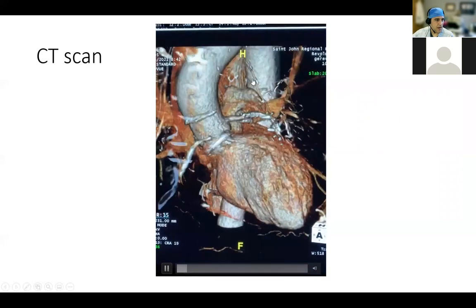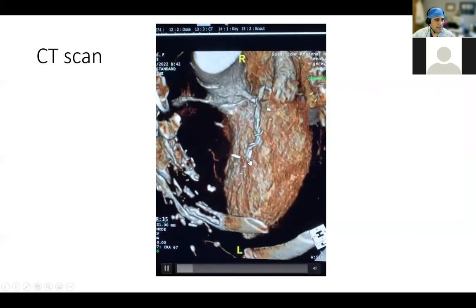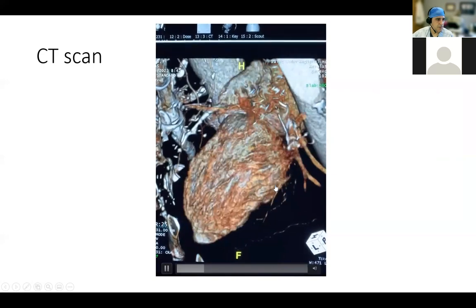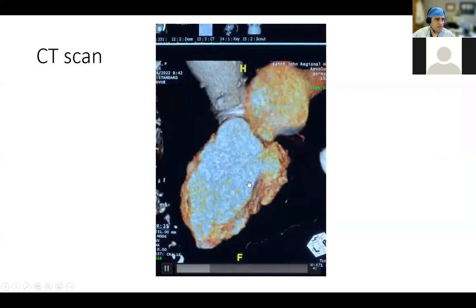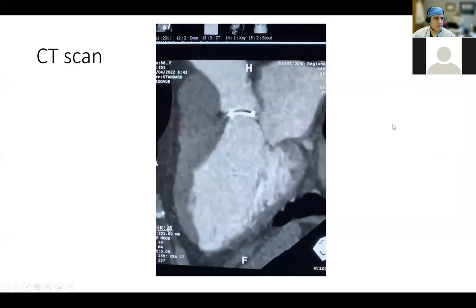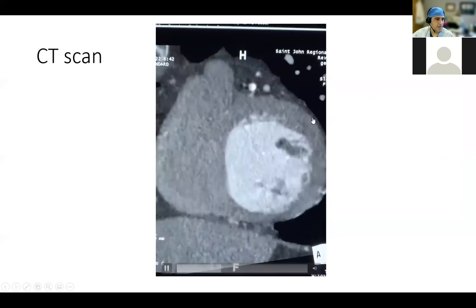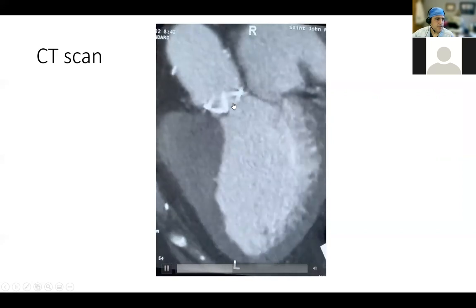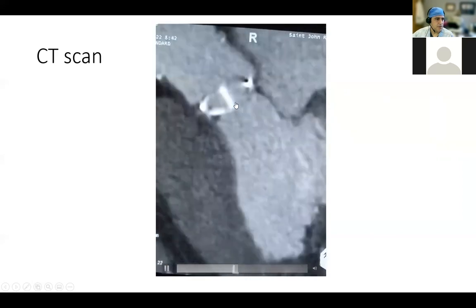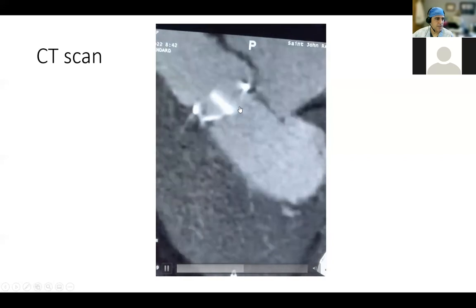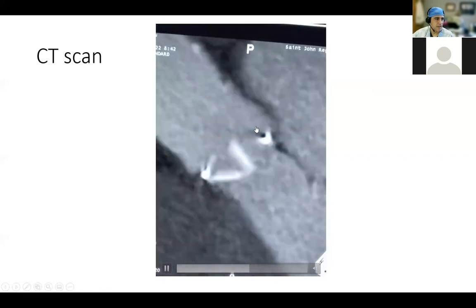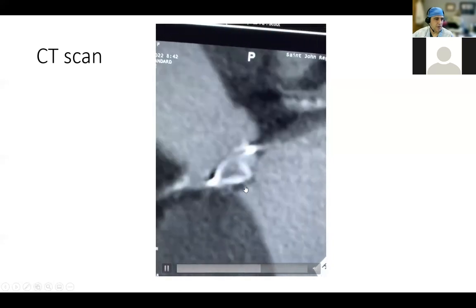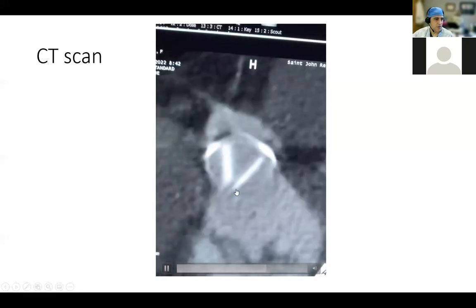You'll see here previous grafts going from the LIMA to the LAD, and you see the ventricle contracting, and you'll see in a second plunging into the valve. These are TeraRecon reconstructions from the CT imaging, which is outstanding and pretty amazing. You can see ventricular function is not very good, quite dilated, and you can see a leaflet moving. It's hard to tell if there are two leaflets moving, but you'll see much better in a second once the orientation is done. There's really one leaflet here that's fixed, and one leaflet that's moving beautifully. And you'll see some black underneath the valve, which is probably thrombus. So there's a lack of contrast going around that.